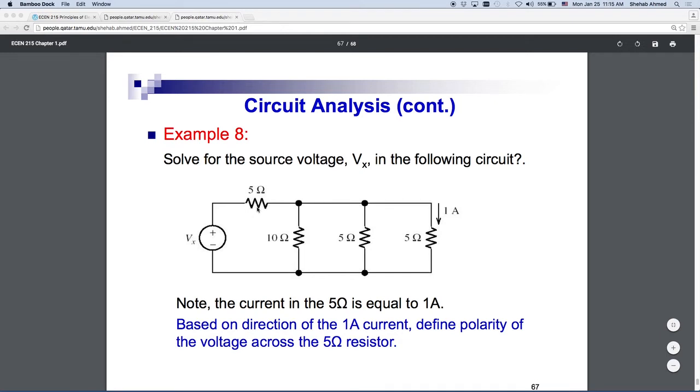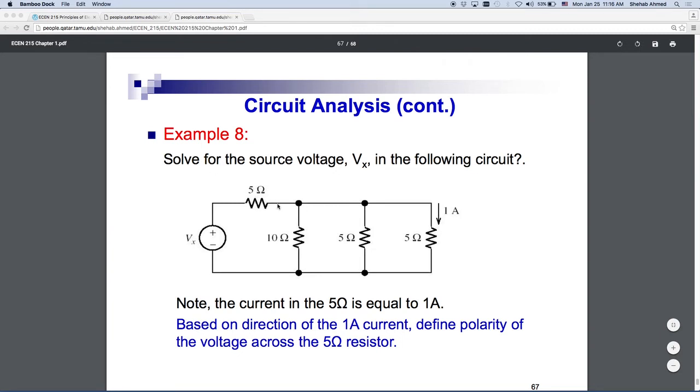We can assume that the current in this branch is coming into the node. You can assume that, or you can assume the opposite. It does not really matter. What we will need to do is give this a name, call it IX. IX is coming into the node, and all of these are coming out, so the sum of everything coming in plus everything coming out is equal to 0. So IX plus half plus 1 plus 1 is equal to 0, and you'll be able to solve for IX.